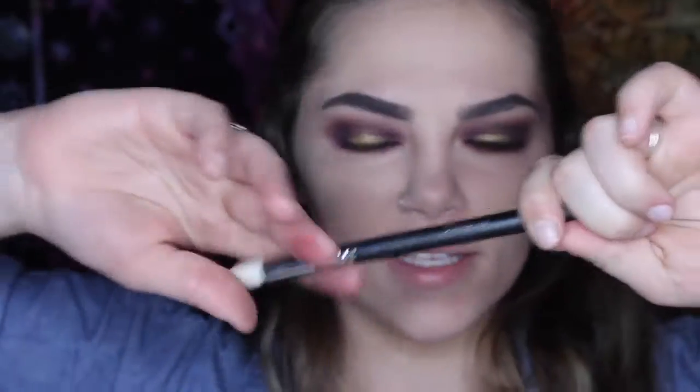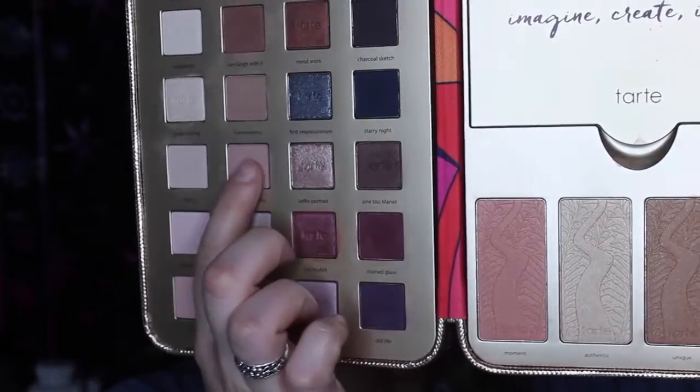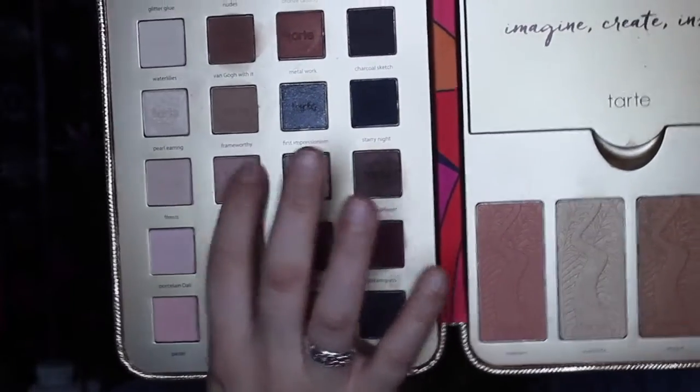I'm going to take this Morphe M517 brush. It's a fluffy brush, but it doesn't fan out like most crease brushes do, but it's still very soft and fluffy. And I'm going to dip into the shade called Hearts and Crafts right here. It's this pinky shade, very pinky nude, and I'm going to take the M517, dip into that, just blend out this lower lash line even more, just to make sure it's fully smoked out and pretty.